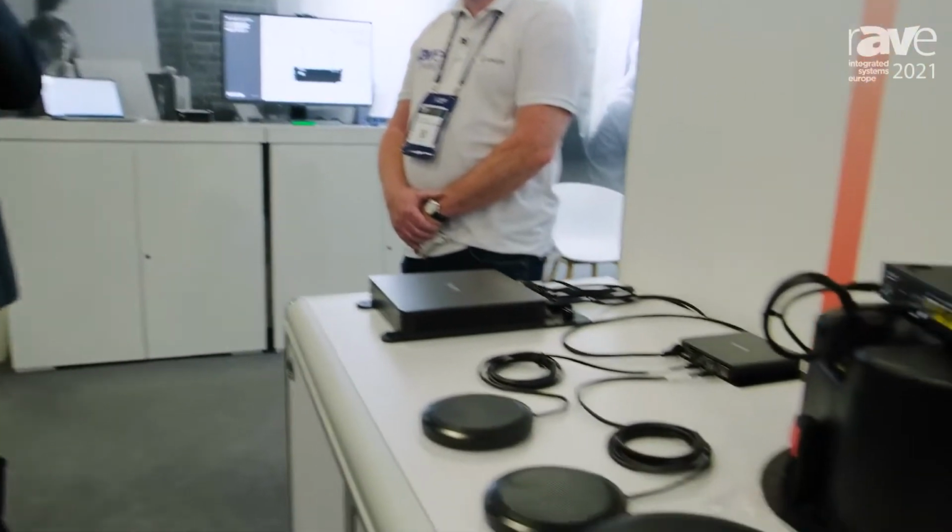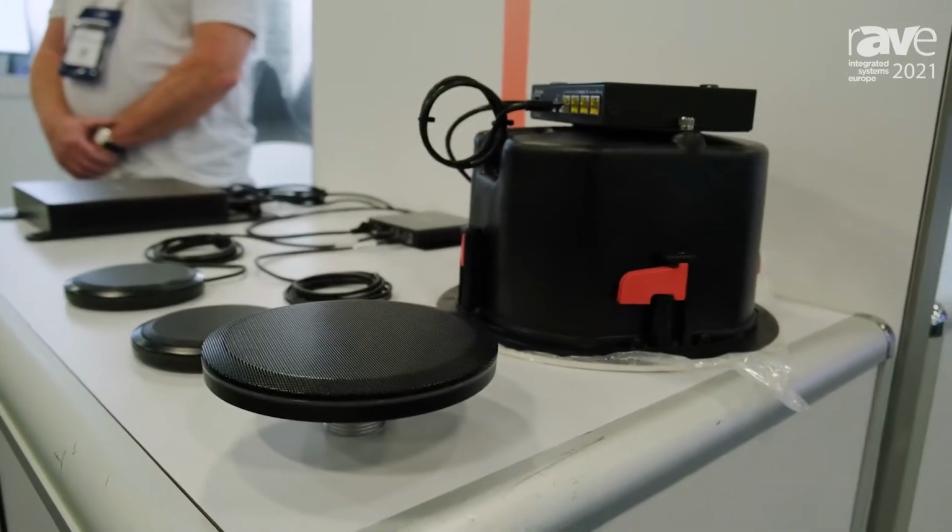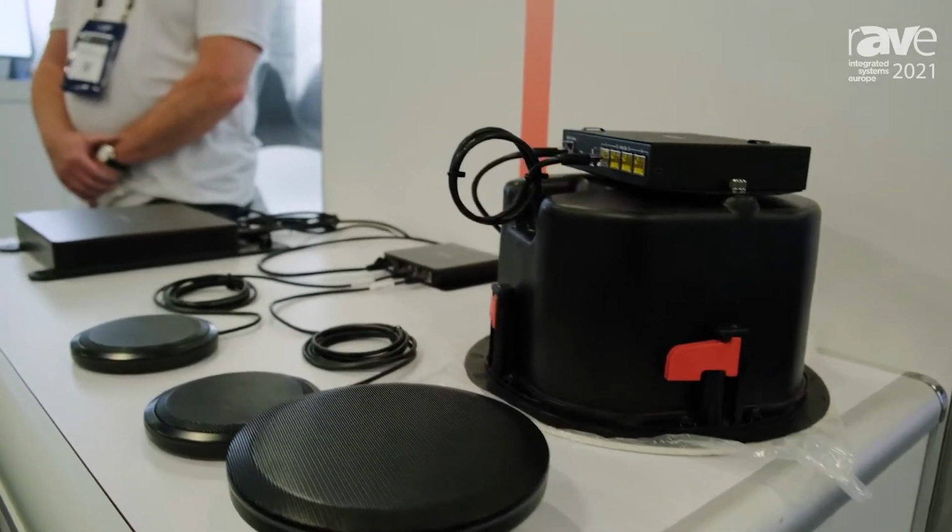Also, we have our conference room designer, which allows you to take the individual information about the single room you're looking at, the dimensions, the acoustic conditions, and it will actually tell you you need this many microphones, this many speakers, tell you where those microphones and speakers need to be installed, and give you a full PDF output to give to your client that shows you the coverage and the kit list. And so not only does it tune itself, before that it tells you what you need to buy so it will tune successfully. So this is end to end.